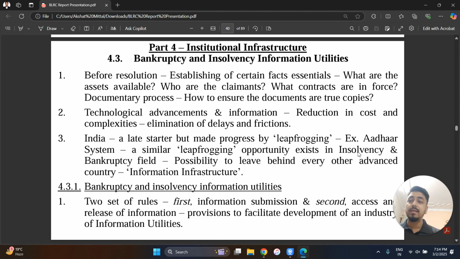So as these three aspects are very much important, this committee has recommended that the documentary process in the filing system should be streamlined in such a manner that the claimant is required to submit on the basis of what contract he has lent the money, and on what basis, on which date the money became due and on which date the debtor defaulted in repaying, so that the adjudicating authority, while adjudicating the application filed by a creditor, their decision making can be swift.